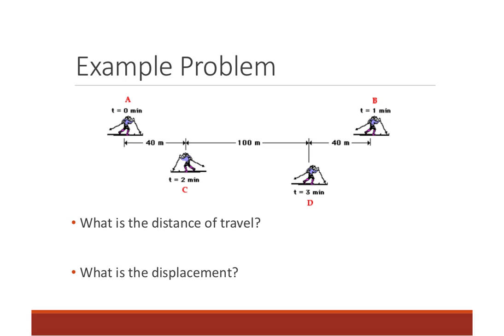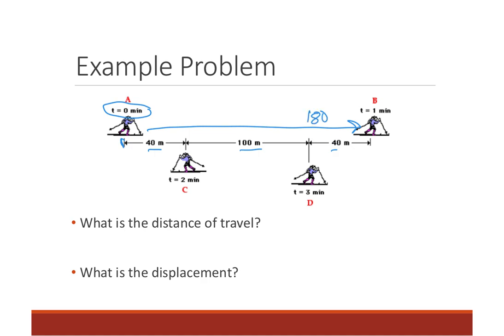So I have an example problem. Actually, it realistically is not a terribly good example problem, because it has this cross-country skier sort of turning around very rapidly. And if you've ever done anything with skis on the bottom of your feet, you know it's difficult to turn very, very fast. But we have this imaginary scenario where at the starting point at t equals 0 minutes, our skier here is at point A, and they get out in a bound of enthusiasm, and they ski over here to point B, traveling 40 meters plus 100 meters plus another 40 meters. So they're going 180 meters on this first pass.